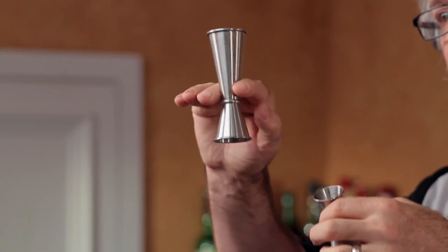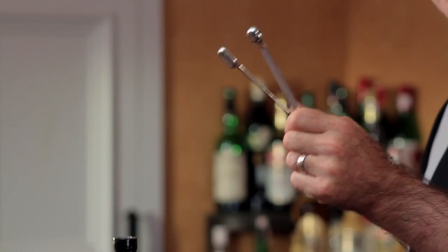Cocktail Kingdom has their set of jiggers, which are exactly that: 2 ounce, 1 ounce, 3/4, and 1/2. These are a great set of measures. A quarter ounce is going to be kind of hard, but you can measure almost anything you want using these jiggers. They really work well. And when those don't come into play, that's when measuring spoons are handy. Get a set of measuring spoons if you really want to get exact. And that's what we're going to do today.